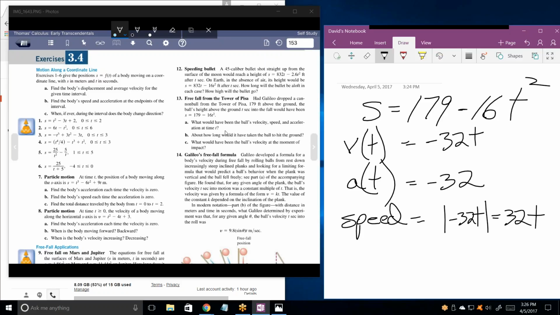Okay. Now, the difference between speed and velocity is that velocity is a vector. It's got the same numerical value as speed, but direction is important also. And when I say minus 32 velocity, that means it's going down. If you had a velocity of plus 32, it would be going up. And in either case, speed is going to be whatever speed is. Speed is not a vector. Speed is a scalar quantity.